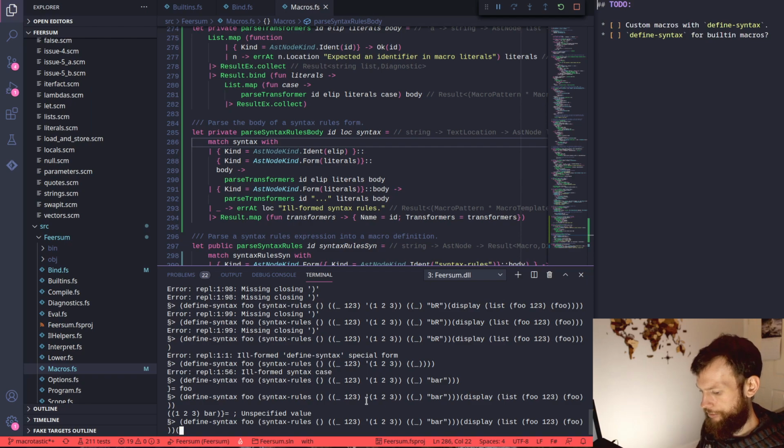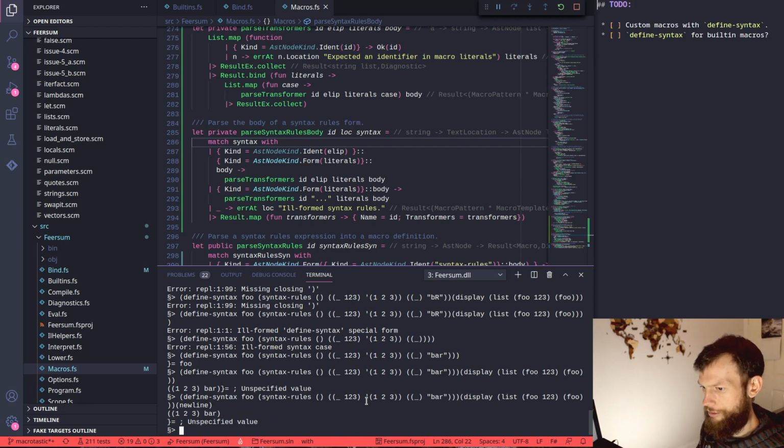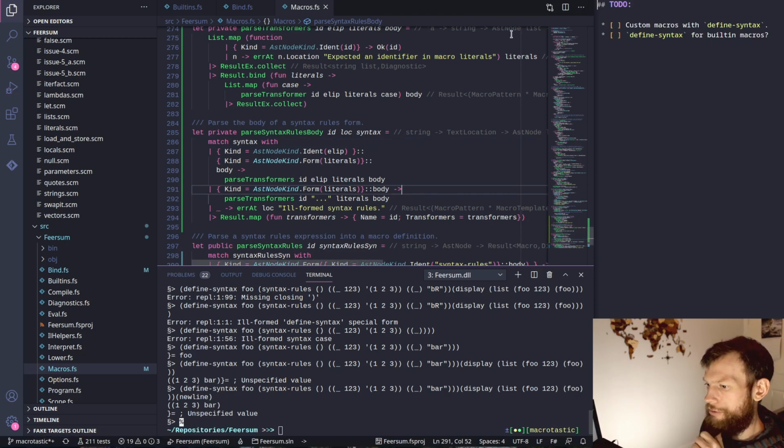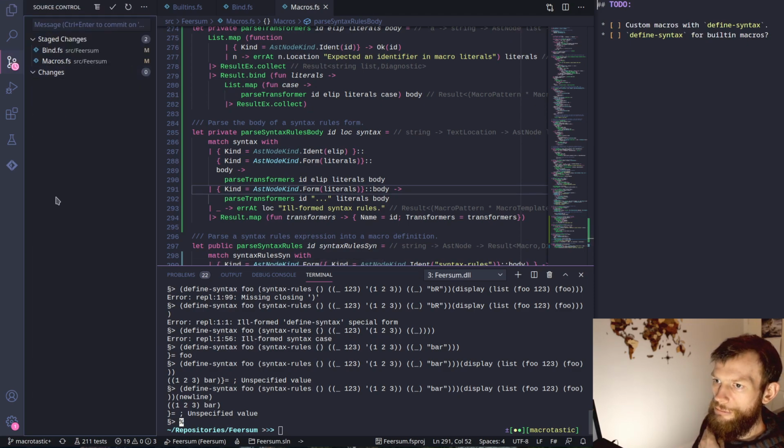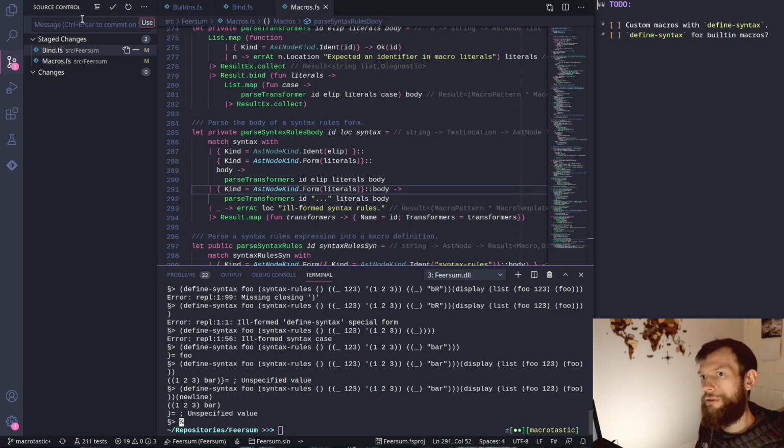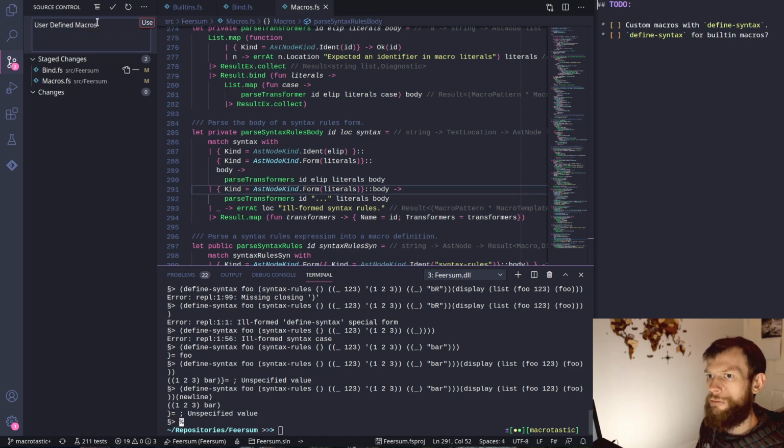I think that actually wants to be a new line at the end as well. So I think that's user defined macros. Users can now declare macros using define-syntax.